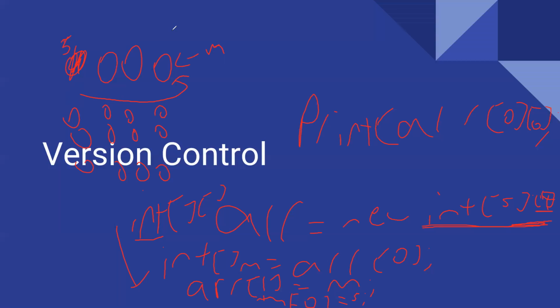So notice that if we still are using this representation, because this is what this points to, this is exactly equal to it. So now they're both this. So if I print AR00, that's 5. AR10 is also 5 because they point to the same exact thing. So if I change one, I change the other.